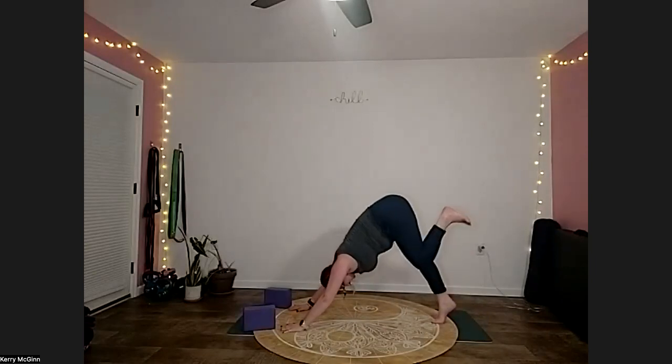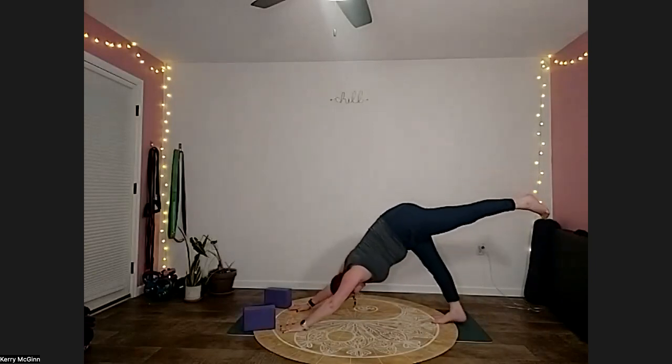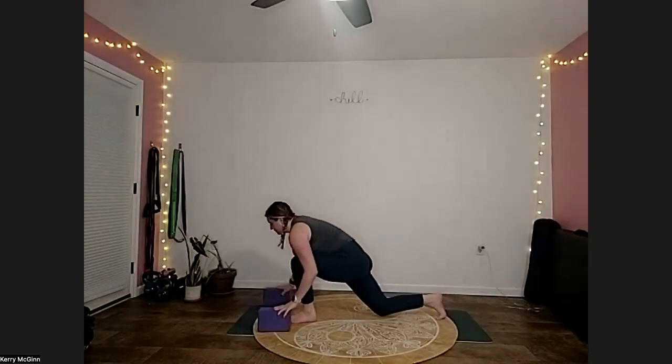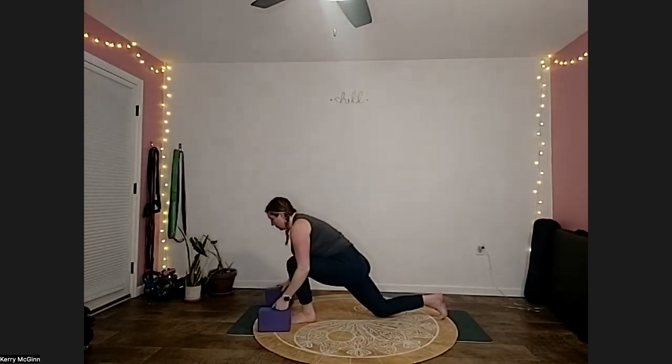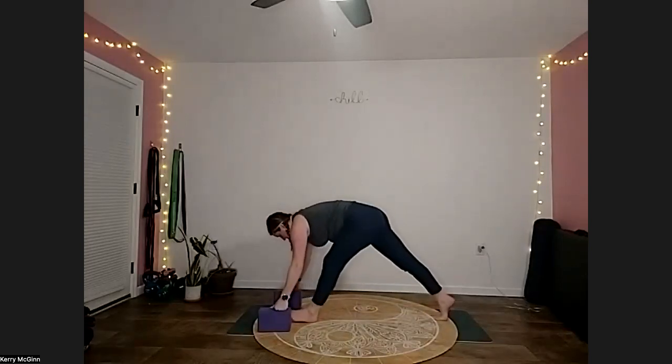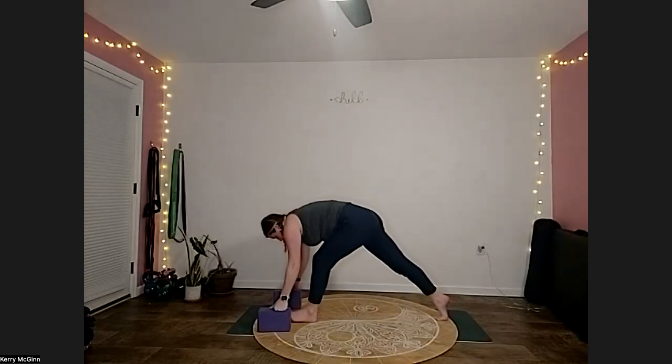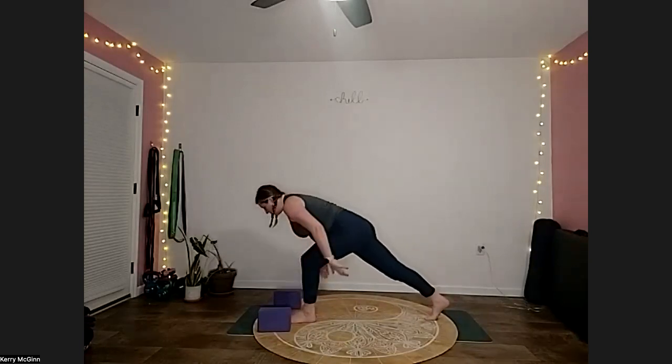Left leg lifts high, inhale. Step it through, runner's lunge. Release the right knee, bring the fingertips up, low lunge, take an inhale. Hands to the mat. Both legs straighten and fold, exhale. Take a breath in here. Exhale, runner's lunge. Rise to crescent.